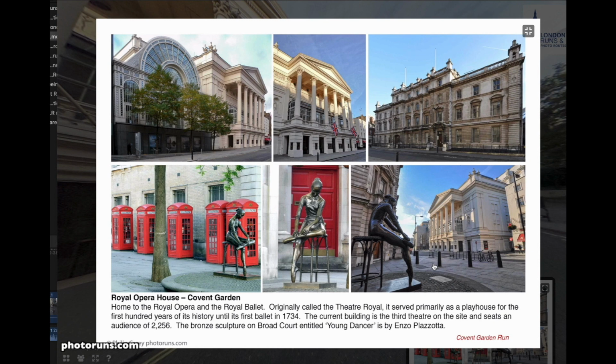Now the thing about opera, and probably also about football really, is that it engages all your senses. So you can see it, you can feel it, you can hear it. And that sort of atmosphere can really set off all these senses and enhance your enjoyment. So it's exciting, it's dramatic, and it also has some sunny spells during the performance generally. Again, quite similar to both football and British weather. But if you do get a chance to go to an opera, especially one like this, I would recommend it.